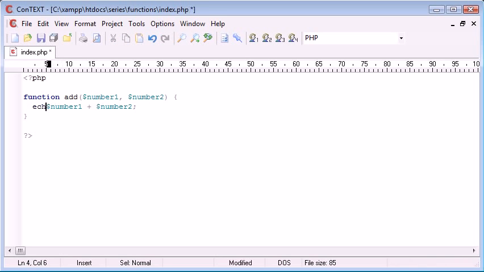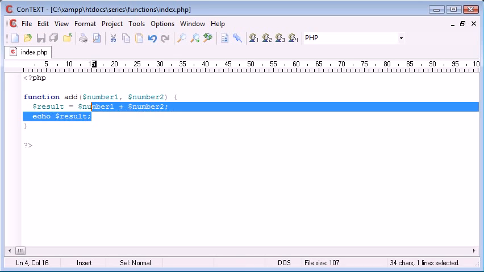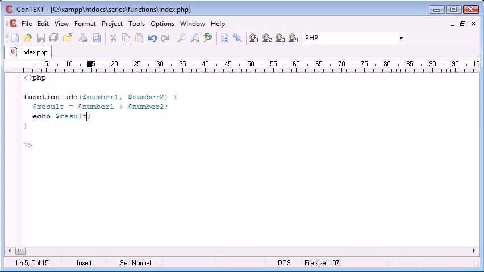Now we could, say, create something like result equals, and then echo result. However, we're not really changing how the code works. All we're doing is making it longer for ourselves. So what we really want to do is store a result, but then instead of echoing it, we want to be returning the result.